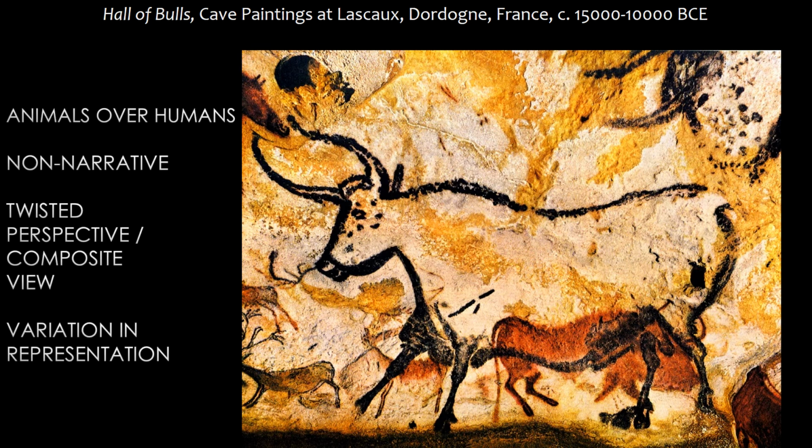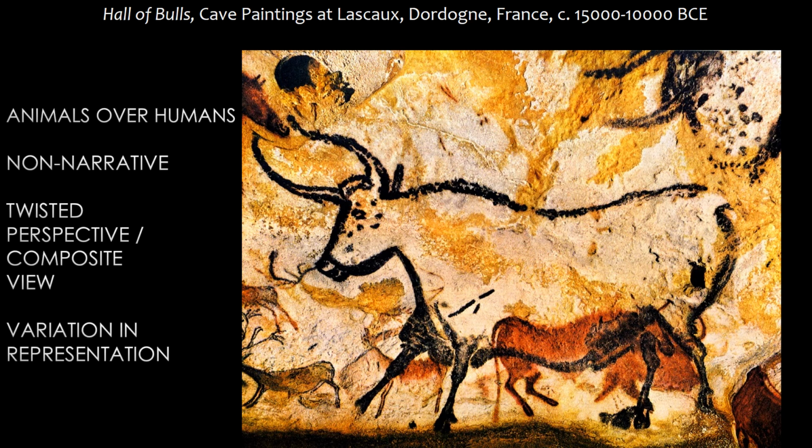So when we see these two different perspectives shown at once on a figure, it's meant to be a way to inform us more about the figure and what the figure looks like. And it's a common way for artists to approach both animals and humans in these earlier eras of art.